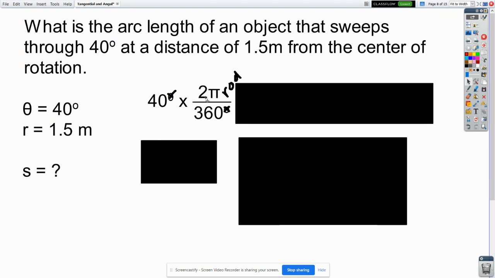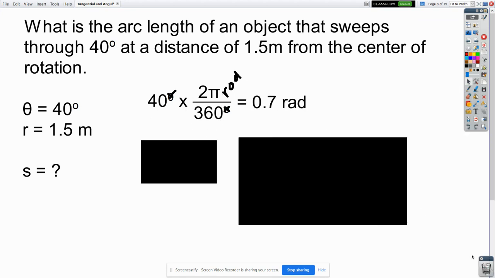You're going to have to multiply by the number on the top and divide by the number on the bottom, because there's no 1 in here that we can ignore. So it's 40 times 2 pi. And again, I like to push equals after I put that in the calculator. Divided by 360. 40 times 2 pi equals, divided by 360 is 0.7. I rounded that just to match the significant figures in the first number here, the 40 degrees.